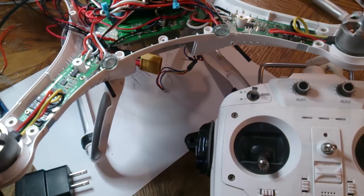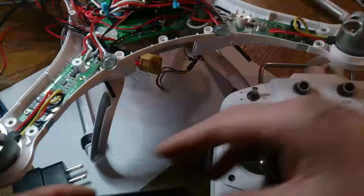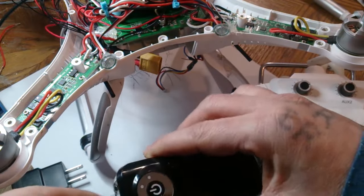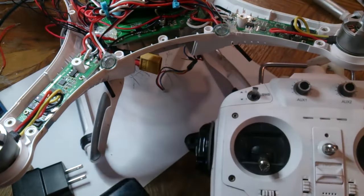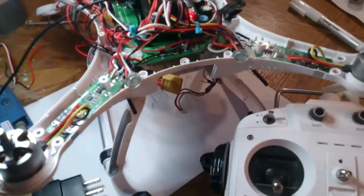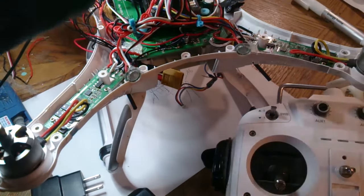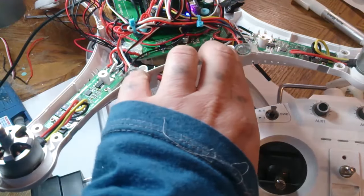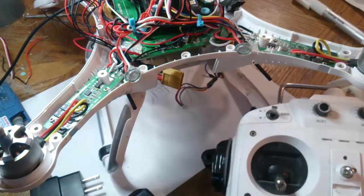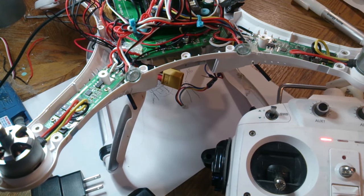But anyways, all right. So the first thing you're going to want to do is plug in the APM. So the lights are on. I'm going to move it down like this just so you can see this button and the red light. This is just in case you don't have these two lights here. So what you're going to want to do is turn on your CX20. The light on your receiver should go solid.